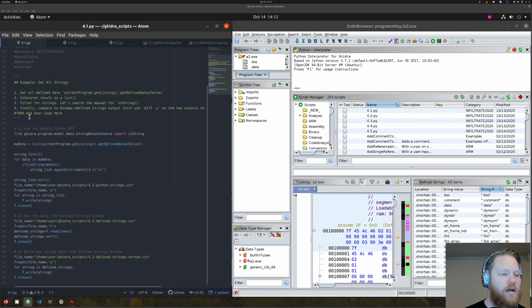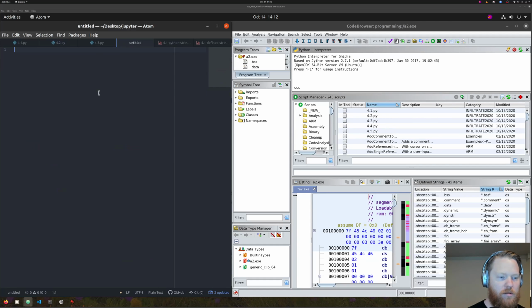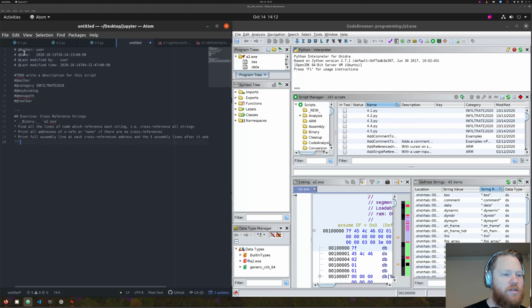So I copied this. And this is the auto-generated template for a script. Scripts can have metadata in them with these @ symbols.